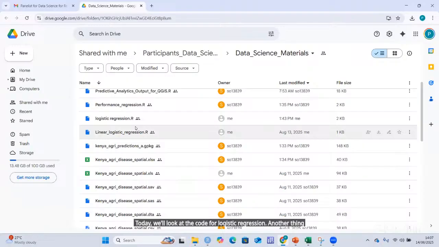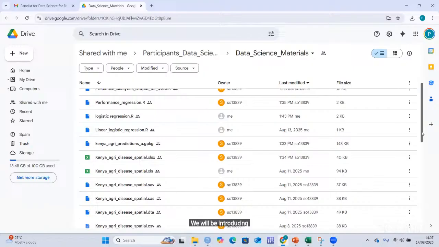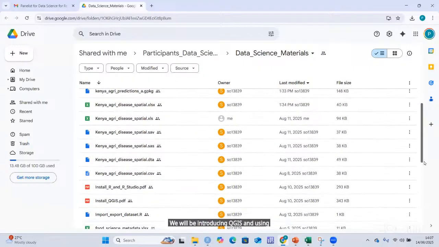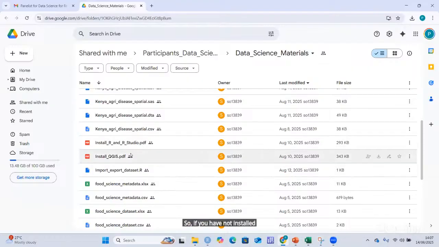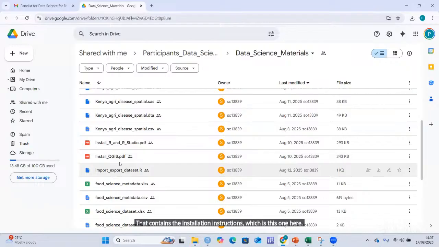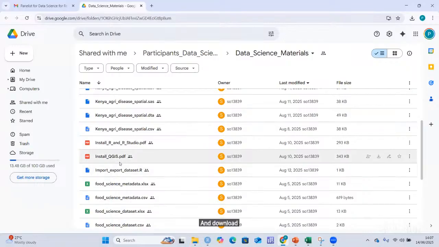Another thing that you need to do today: we will be introducing QGIS and using it during the session. If you have not installed QGIS, look for the file that contains the installation instructions, which is this one here, install_QGIS, and download QGIS according to the instructions.